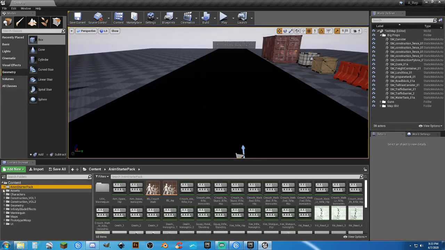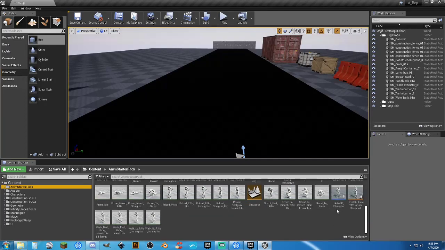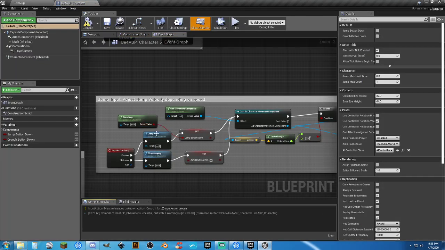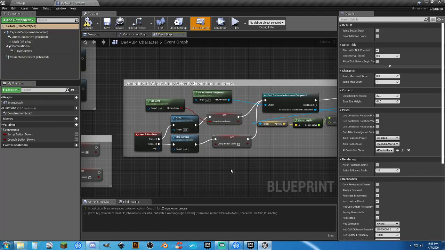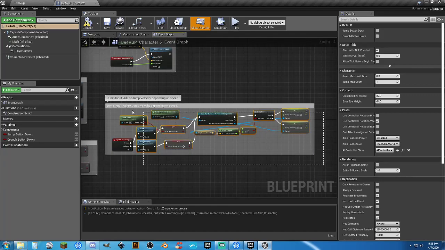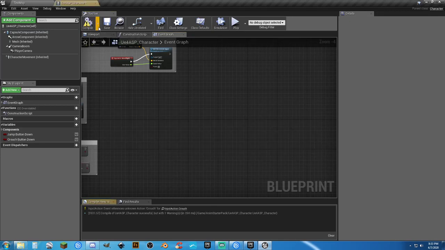Since we have the animation starter pack, we're going to first go over to the UE4 ASP character. I hate the name of that. Jumping, since we're trying to emulate this like the Division, we're going to do this and delete. We're no longer going to be able to jump.